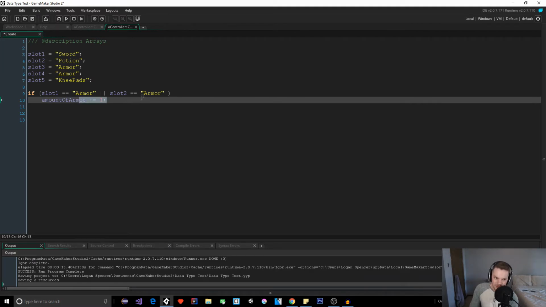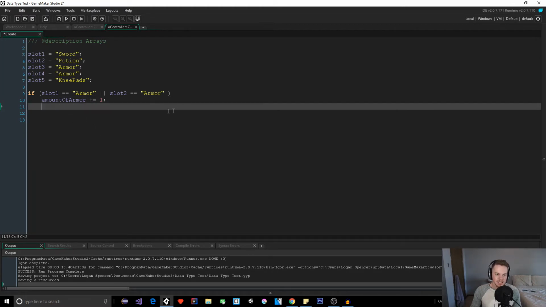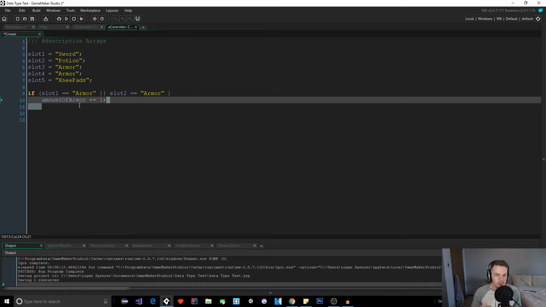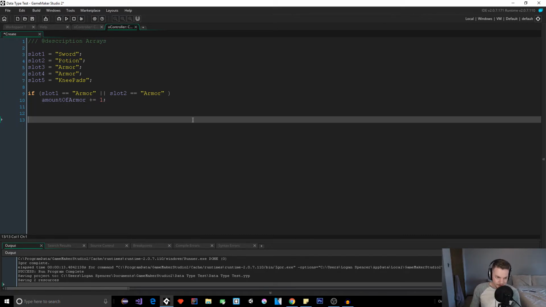And actually, we couldn't do the OR because then this would only execute one time. We'd actually have to write separate if statements for every single slot. Okay, and that's a little bit cumbersome and a little bit repetitive. This is where arrays come into play. Okay, so I'm going to keep this code up here, but you don't have to have it.